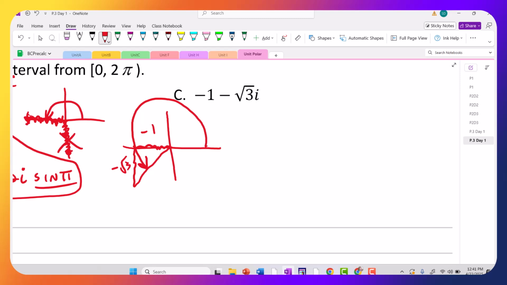Root 3 squared is 3. 1 squared is 1. 3 plus 1 is 4. Square root of 4 is 2. You should have already known that that is 2. a, a root 3, 2a. All right, that's the classic 30, 60, 90 side measures. If you don't know that, you look in the mirror and you find out why that person you're looking at can't figure this out.